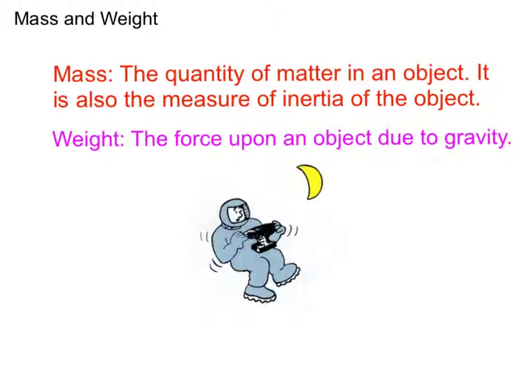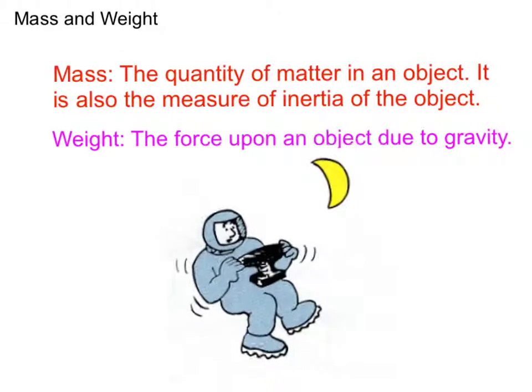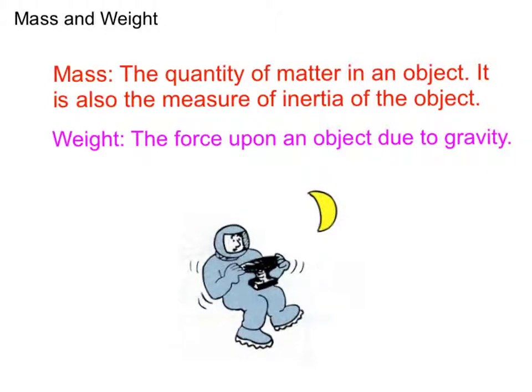So imagine you've got an anvil, a big metal block, out in space. It's not going to have much weight because there's not Earth pulling down on it as much, but it will have the same amount of mass that it would have on Earth, because it's still the same amount of matter and still has the same inertia. So in that kind of situation, if you were in space and you had two objects that were identical but had different masses, one way to figure out how much mass they have would be to shake the objects.